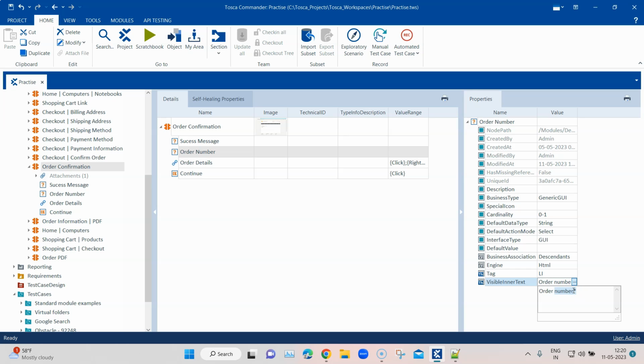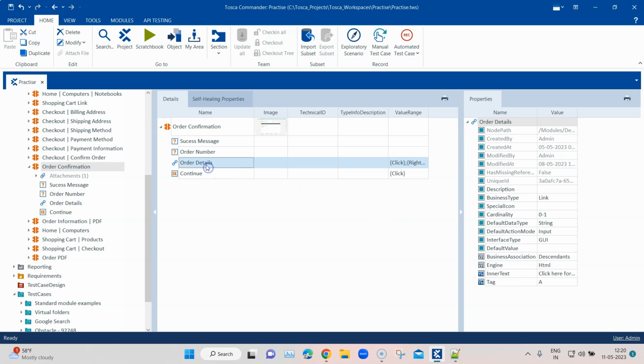Whatever text comes after the order number doesn't matter because of this regular expression, so it will identify this element for any order number. That's the only important thing to take care of while scanning your module. The rest, this is a link, this is a button, will be scanned easily by Tosca and identified uniquely. You just need to take care of this order number text, which is a tag li element.